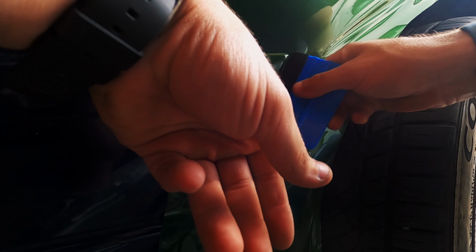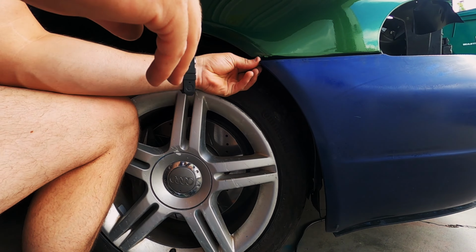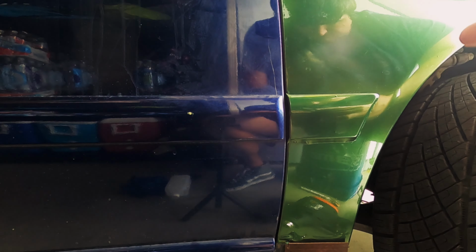Like normal when it comes to working on cars, doing something the second time goes a lot faster, and this second fender was no exception. I got everything cut and tucked, and now it's time to step back and evaluate how we think we did. Both front fenders are done, and they're looking pretty nice. I'm excited. I think we're gonna try the bumper next.